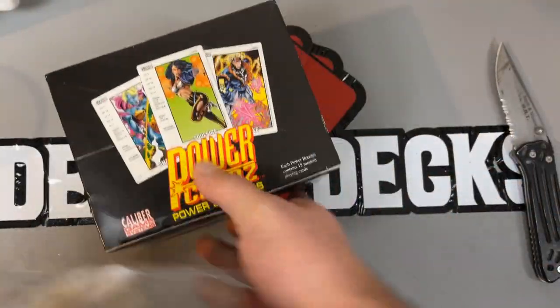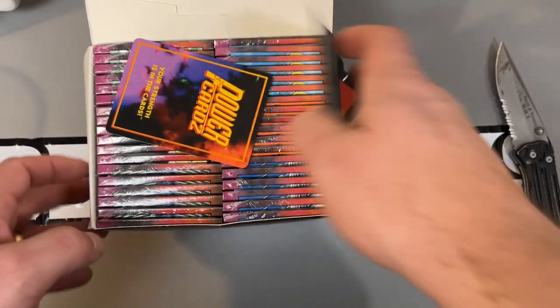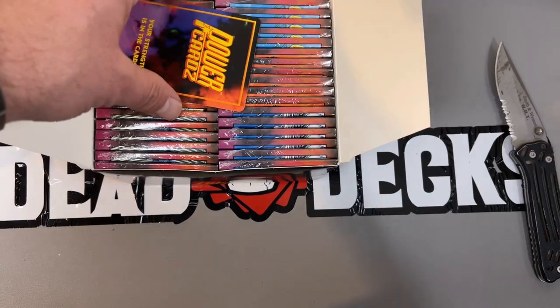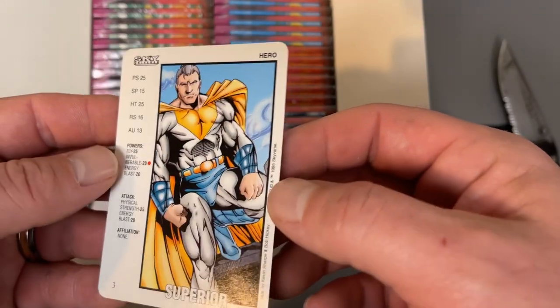So we figured we'd open a box of these. We've opened a few starter packs or decks about a year or so ago. And there's something right on top. What is that? Box topper? Yeah. Who knew? I didn't.